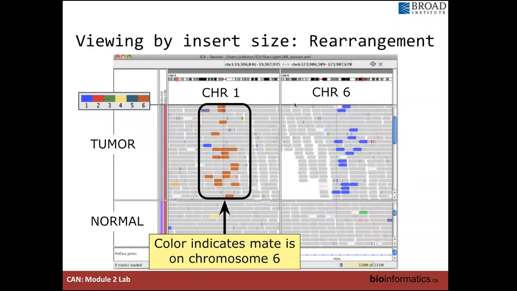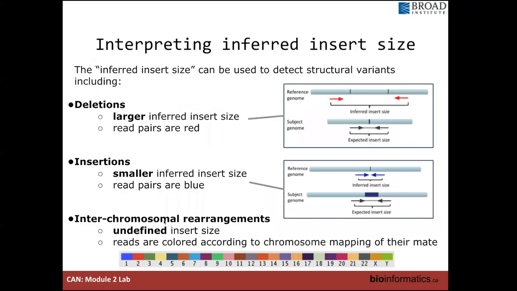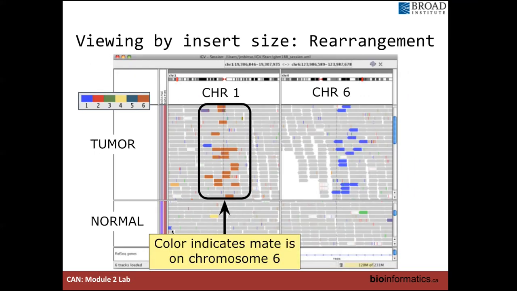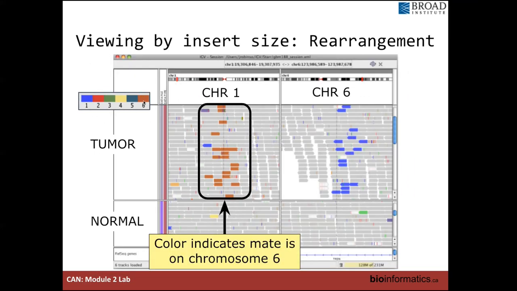We're actually looking at two different regions at the same time with IGV in a split screen, and we're looking at two different samples. So this is a tumor sample up top, a normal sample underneath. In chromosome one, some of the reads in the tumor are colored orange. And if I go back a step, if reads are mapped on different chromosomes from their mates, that's an undefined insert size, you can't quantify that difference because they're on different chromosomes. So this undefined insert size legend here will tell you which chromosome its mate is mapped to. So orange here means chromosome six. And sure enough, if we look at chromosome six and see the reads that correspond to these reads here, these ones are also colored blue indicating that their mates are mapped to chromosome one.